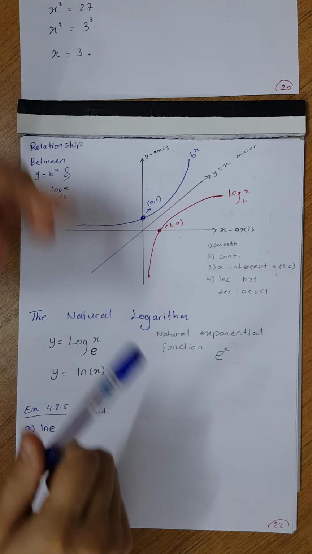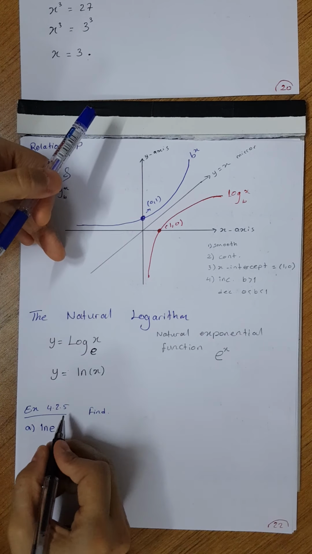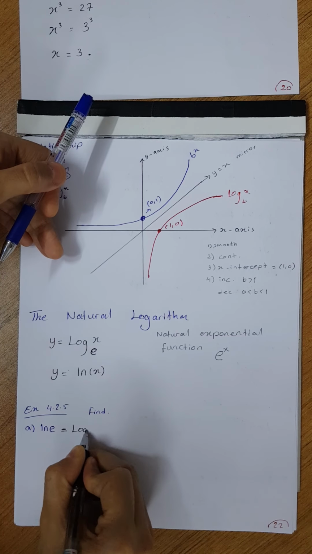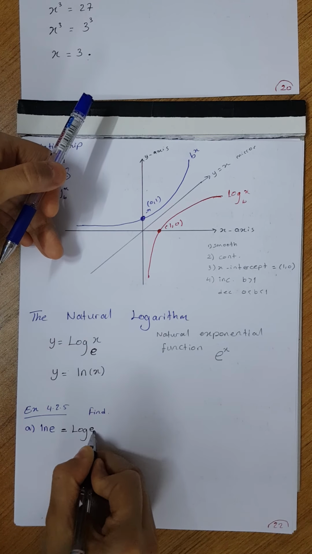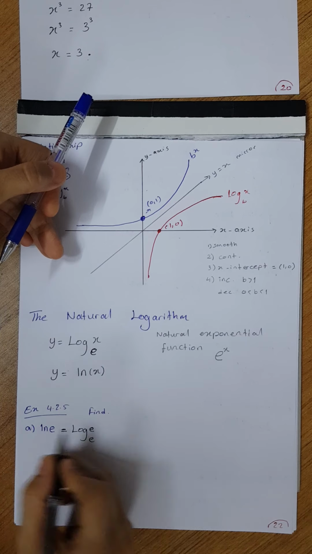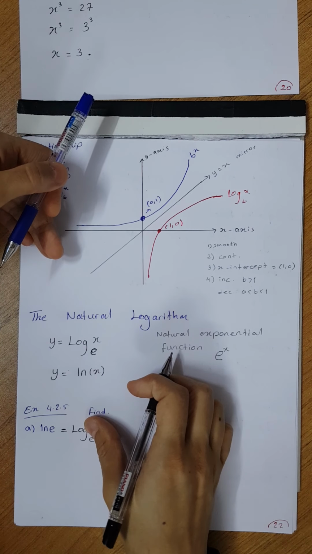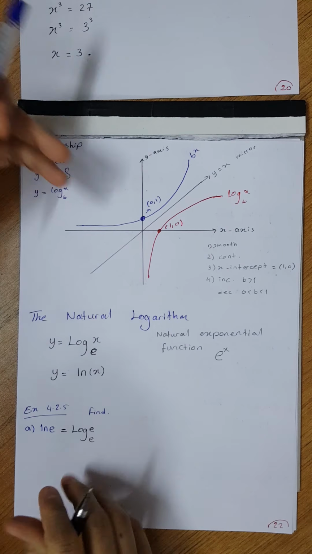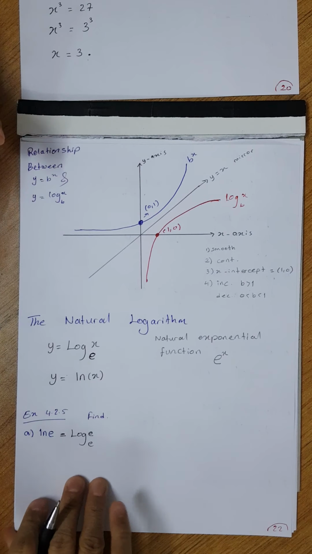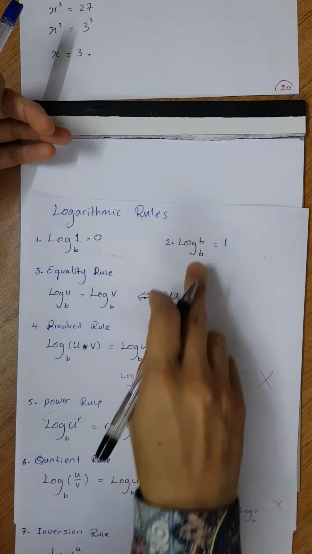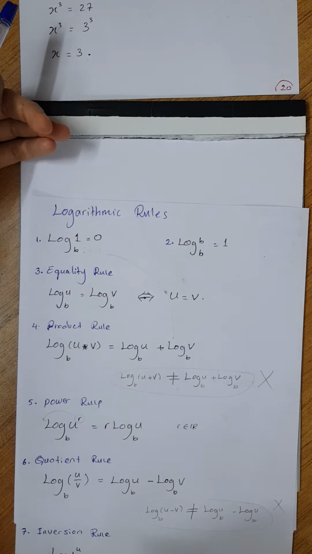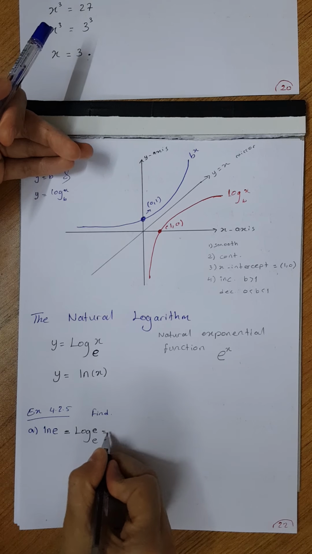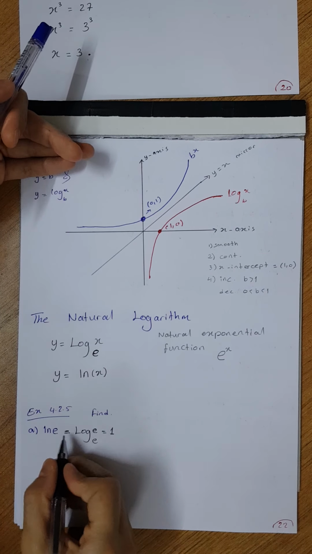That's equal to what? Let's evaluate it. I will write it in black color. Ln of e is equal to logarithm of e, and the base is e, because ln is the logarithm with the base of e, and that e is in here, so I will write log of e is equal to e. If I have got those two numbers equal to each other with the rules of logarithm, what does that equal to? That's equal to 1. So what is ln of e?